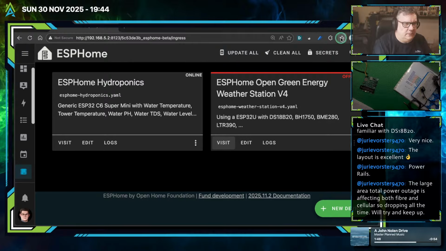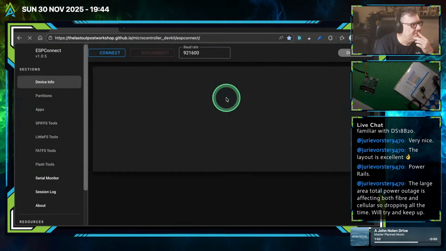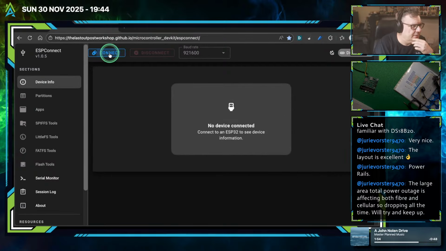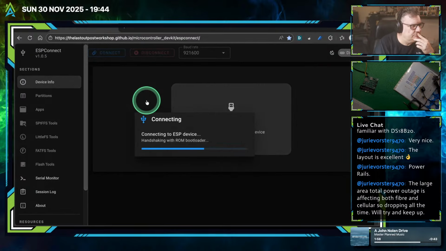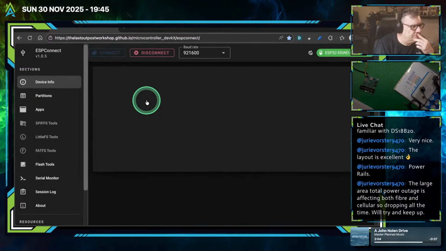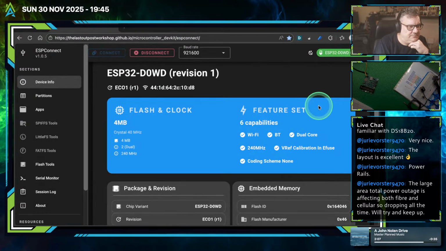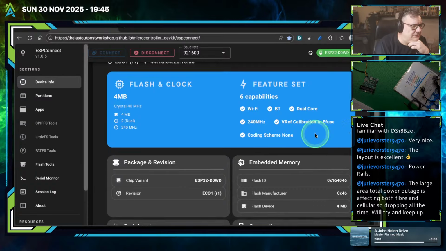So I'm gonna go to my favorites, and it's called ESP Connect. So there's no connected device. We can connect here. And look at this. So I know that I've got 4 megabytes. I've got dual. It's an ESP32D0WD.